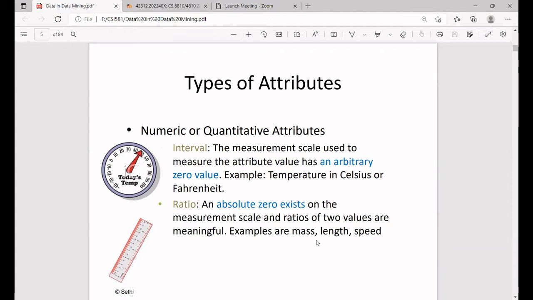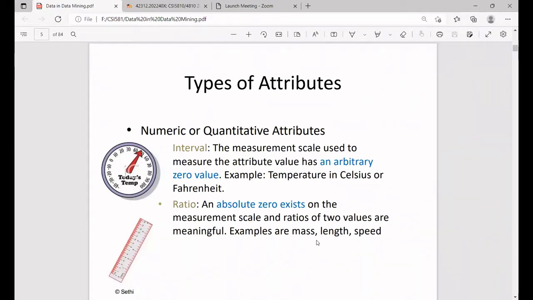So what is the difference between the two? In the case of an interval attribute, the measurement scale used to measure the attribute value has an arbitrary zero value. That is, the zero value for that attribute is arbitrary. It has no relationship with reality.